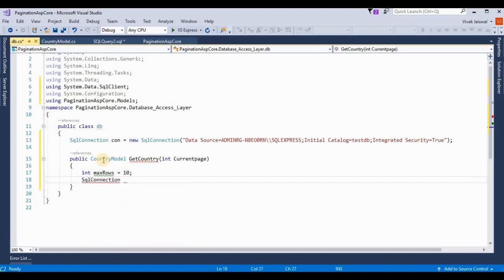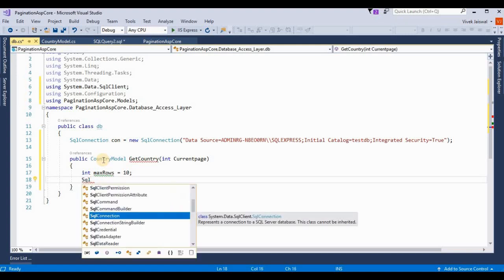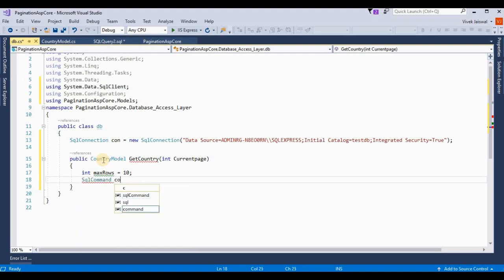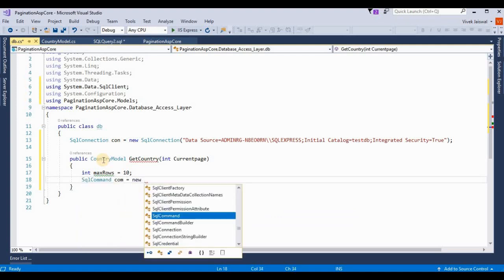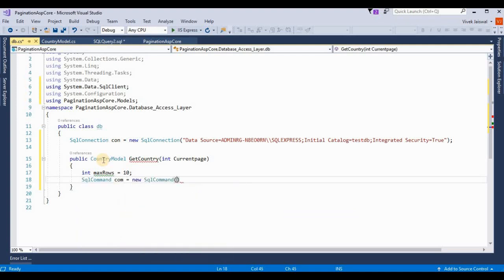I am writing a SQL command: SqlCommand com is equal to new SqlCommand.